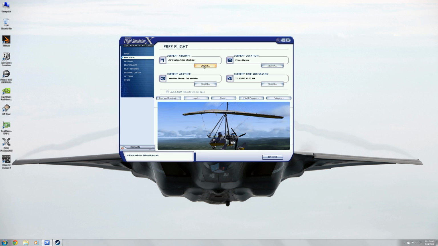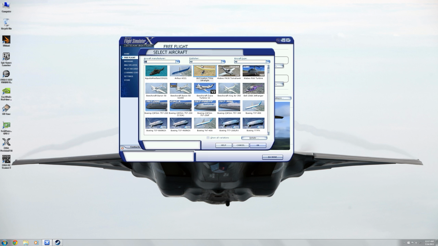One thing that I did want to point out when you look at the current aircraft is that based on how many add-ons you have, it could take a little bit of time to load, as you see here, but eventually it will come up, so just be patient, especially if you've added on a number of heavy aircraft add-ons. So now you can see that my add-ons have loaded.